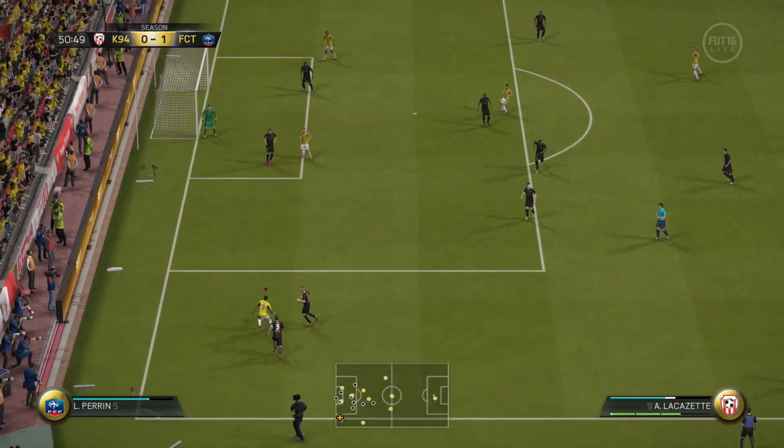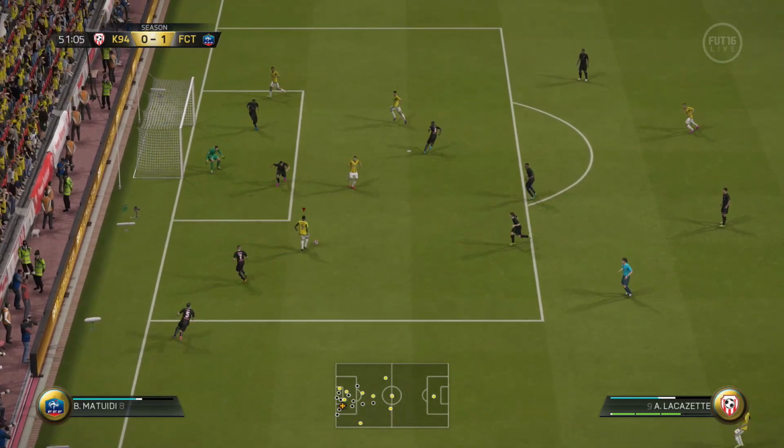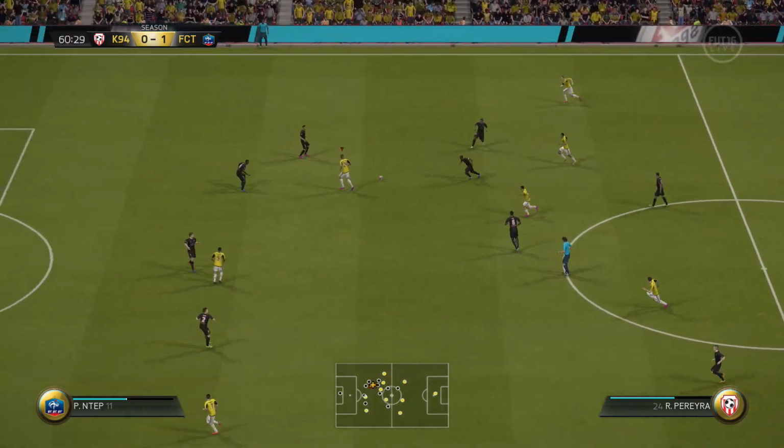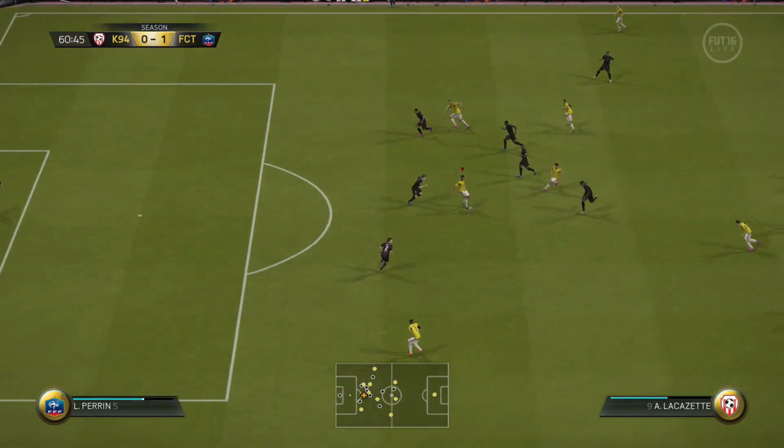Then we pick it up with Lacazette. We beat 2 of his defenders there with the Berba spin. We go for a finesse shot as well, but it was a little bit too weak. An easy save there for his goalkeeper. And from that point, we created a lot of chances in the second half.